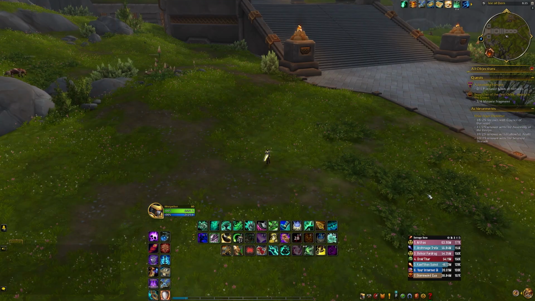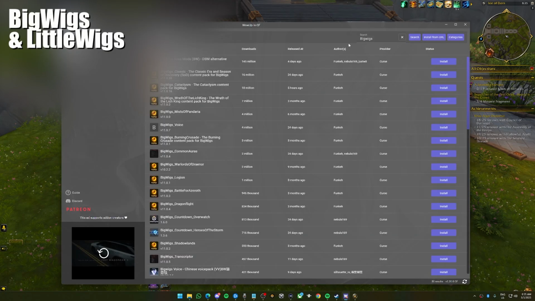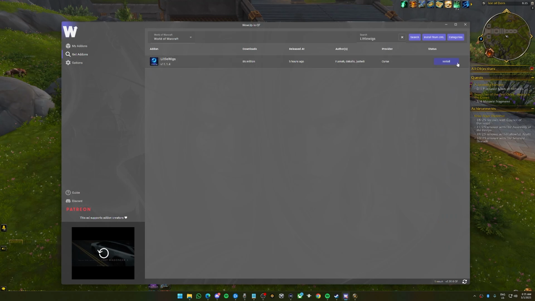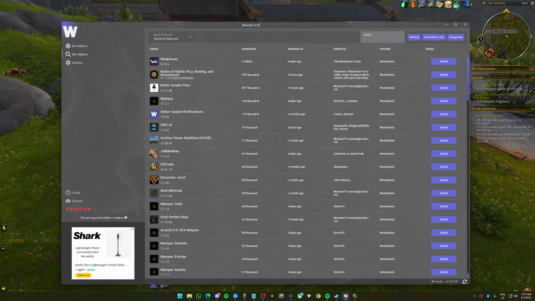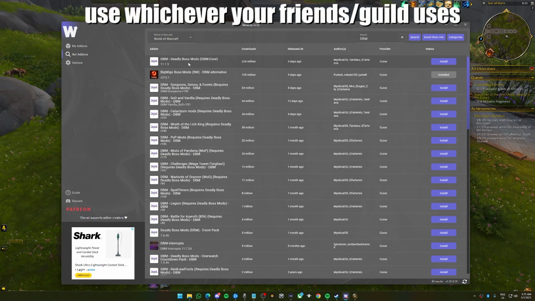And the next add-on that's absolutely crucial if you're going into combat in any group content, or even solo content, as long as you're entering combat in an instance, is my recommendation of BigWigs, which is this one. And then if you're ever going to enter a dungeon, LittleWigs as well. Now you could also, as an alternative, install Deadly Boss Mods or DBM. I don't use DBM, but they're identical. BigWigs and LittleWigs are identical to DBM. They do the same things. It's just a matter of which one you prefer.